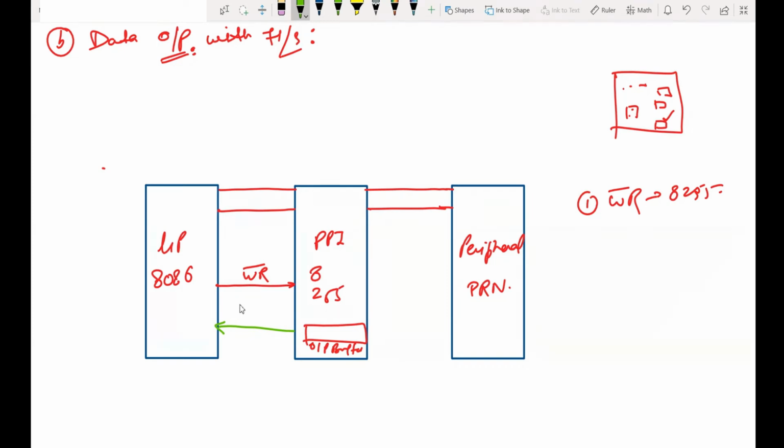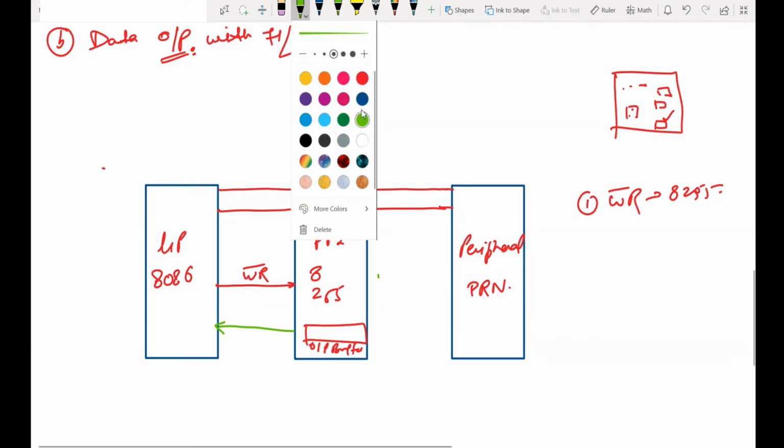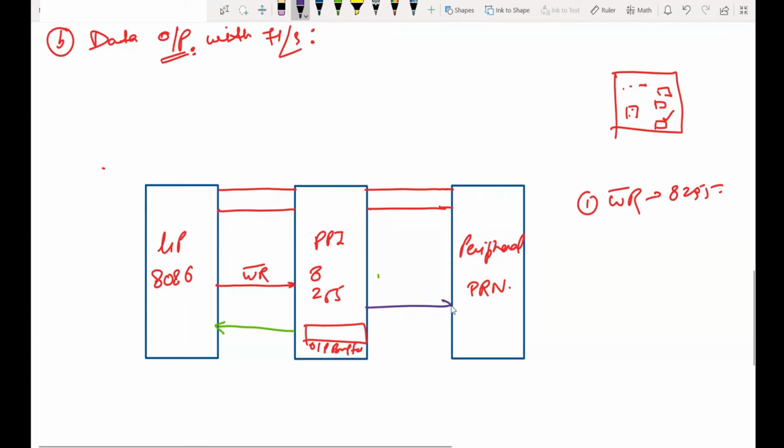Yes, sir. Only one yes. Majority is 2. What about others? Or should I create 3 yeses? So let me draw one more with a different color. So I'm using 2 arrows.